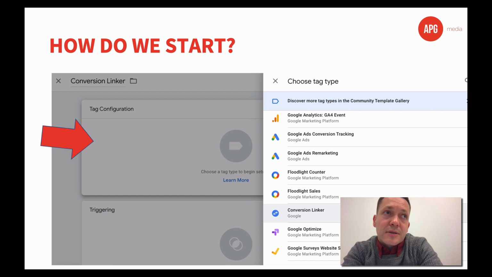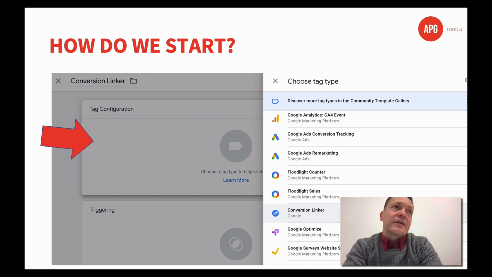Another option is to use the conversion linker for cross-domain tracking. If you have, let's say, multiple domains, and somebody is visiting those multiple domains, the conversion linker can identify the user and track the conversion even if the user went through the multiple domains, if the Google Tag Manager code is the same on all of them and the conversion linker is also implemented.